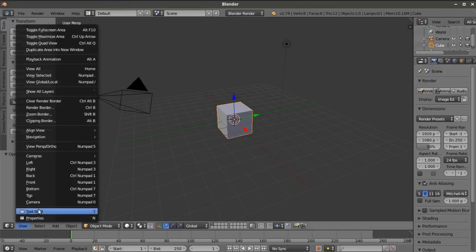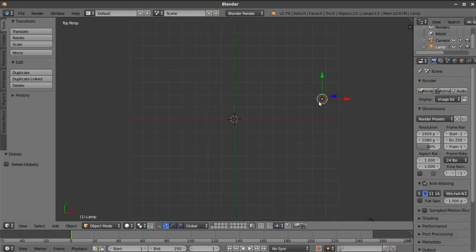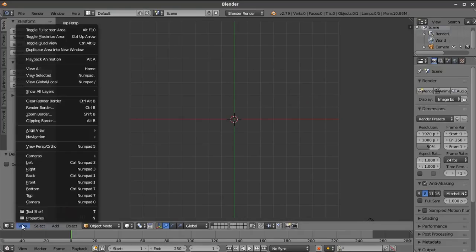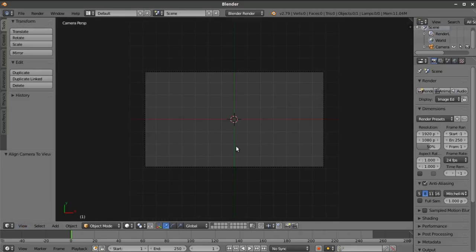We'll go to the top view. Get rid of the default cube, get rid of the light. We're not going to need it. And we will align our camera to view, active camera to view. And we're not going to do any camera projection on this one, although we are going to focus a lot on camera projection on a few of the other tutorials to come. The first thing we're going to do is we need to make a background star field.